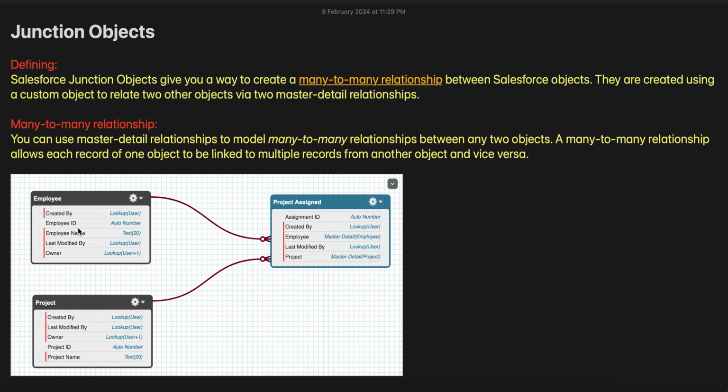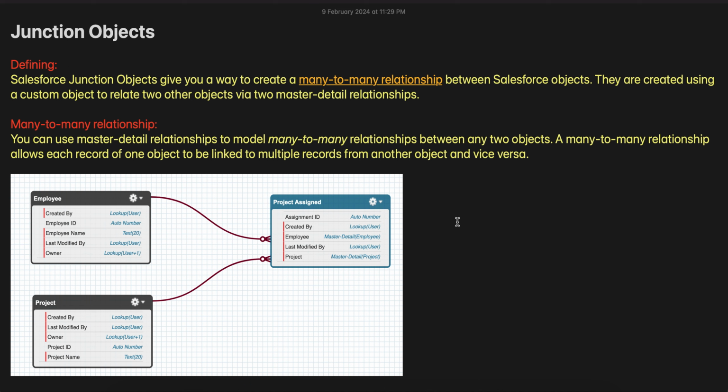See what is happening over there: employee records can be related to multiple records of the project object, and the project object can also be related to multiple records of the employee object, and vice versa. This is again explained by this screenshot, and the details are saved in the project assigned object.